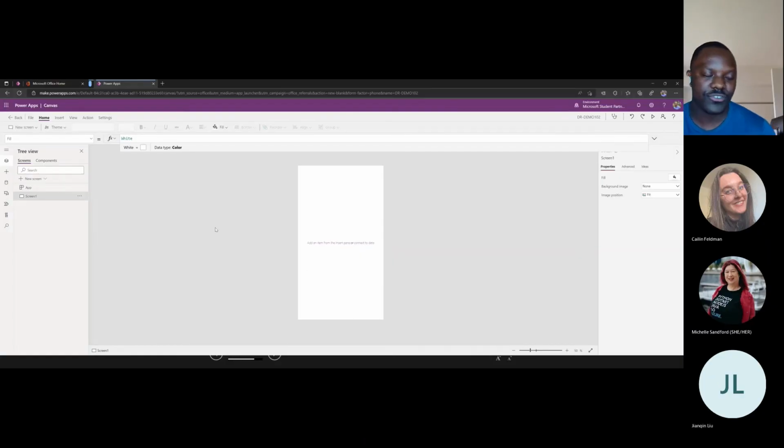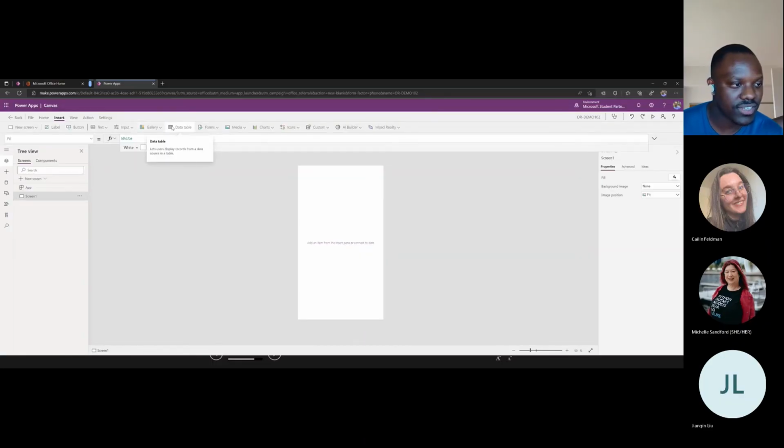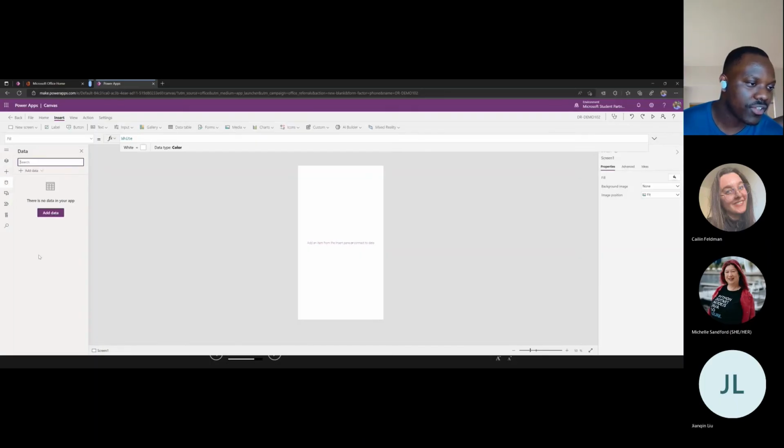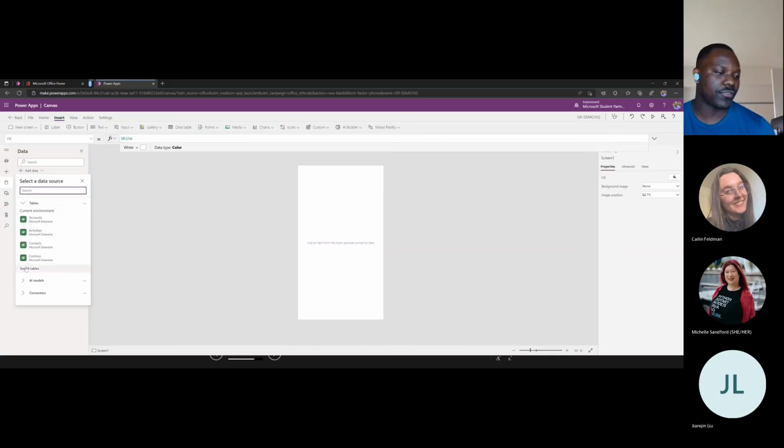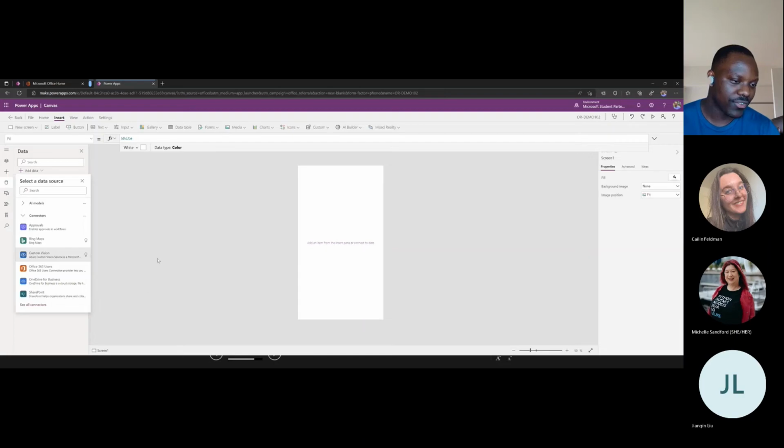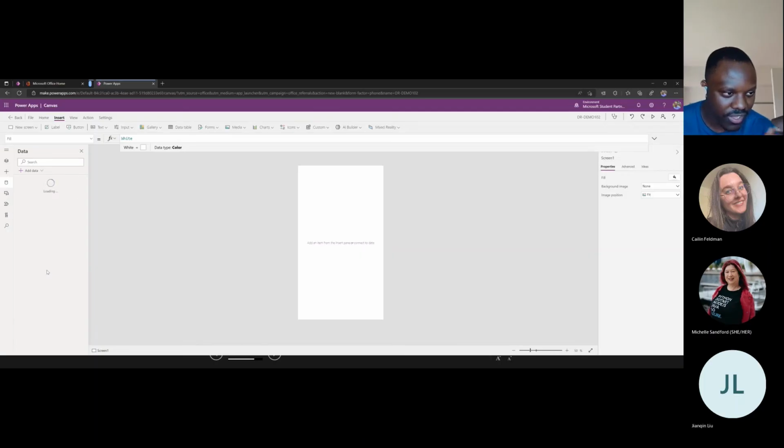So what you want to do is link custom vision to our Powerapps. Over here, there are various tools. Perhaps the more intuitive way is the data table. I'll just use this. When you hover over it, it shows you data. When you click on that, you can now connect your Powerapps to a certain data service that you want. We want to connect it to custom vision. Under connectors, we have custom vision here, and you can see it's a new one, which indicates it's in preview. Once you click on that, it connected.